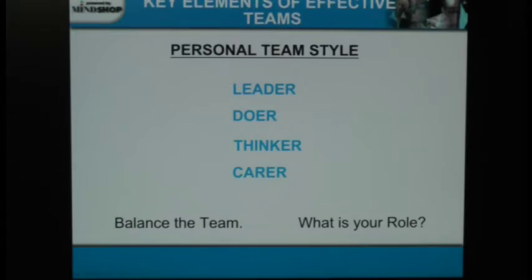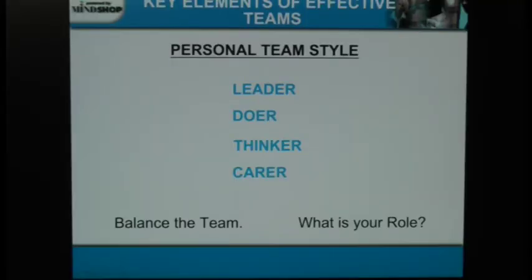Also in their teams, you need 4 elements of leader, thinker, doer, carer. And a way to really show the value of this is to ask the question of what happens if you don't have the variety. So what happens if you have a team of 4 and they're all leaders? They all fight. If they're all doers, they're all running around like ants, but no one's actually leading. They don't really know what's going on. If they're all carers, then they're very socially aware and caring, but there's no strategy taking place. There's no information logging or structure going on.